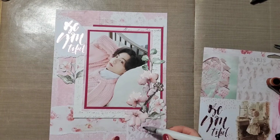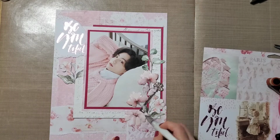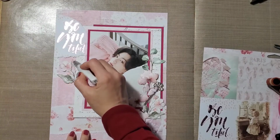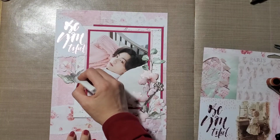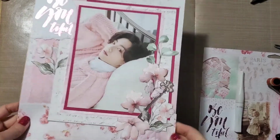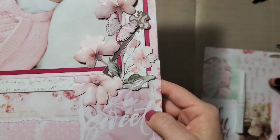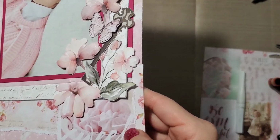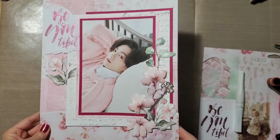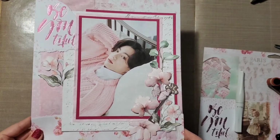Should I do the darker leaves too? Should I do all the leaves as well? What do you think? Let me try the flowers first and then I'll see. Okay. Let me see if I can catch the sparkle. Can you see the sparkle? I can't tell. But it's there and it's really pretty. Yeah, I think I'll just leave it on the flowers and the butterflies. I don't think I need it on the leaves.